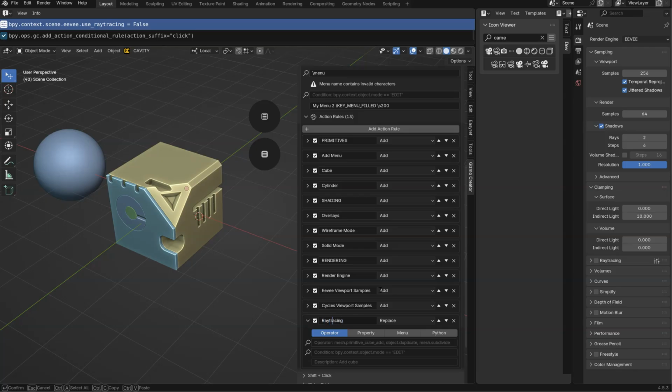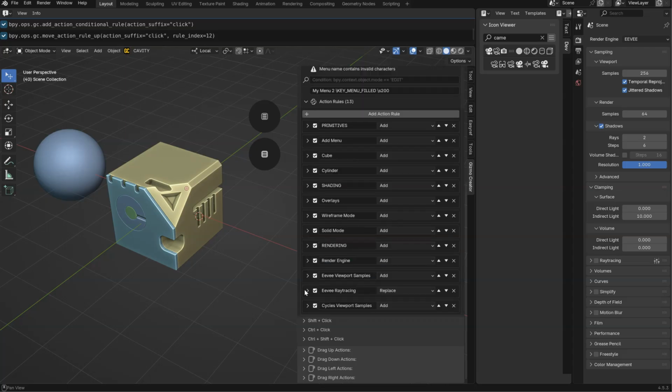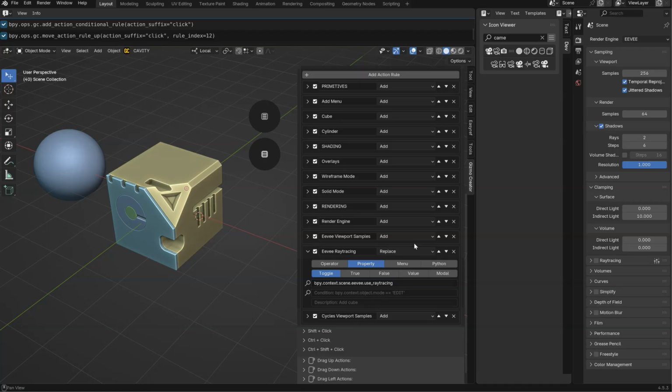Raytracing. And in fact, that will be in EEVEE. So let's be sure I set this. Let's move it with EEVEE like that. Okay. So EEVEE Raytracing. Let's copy. In fact, first the toggle, since it's a toggle. A toggle is a bool property that has two possibilities, true or false. So toggle will go true and false after that. So let's use Raytracing here, like that.